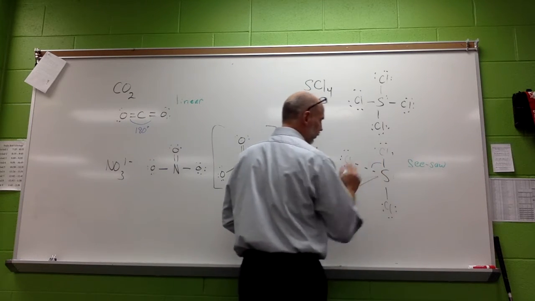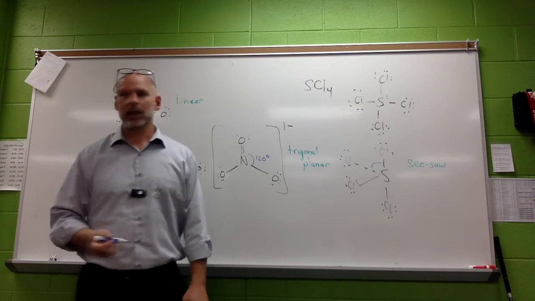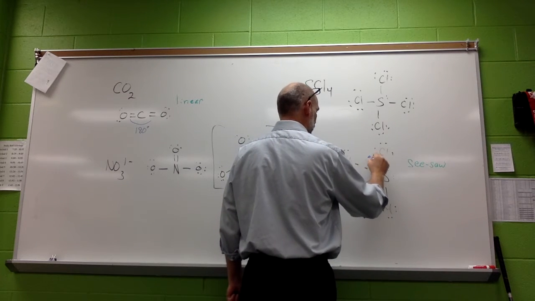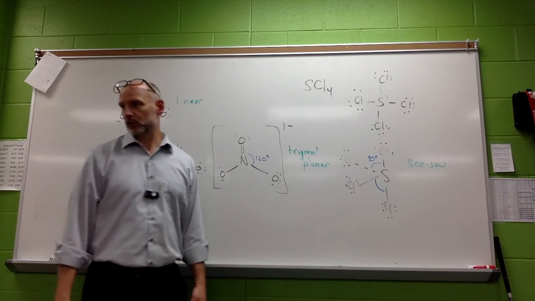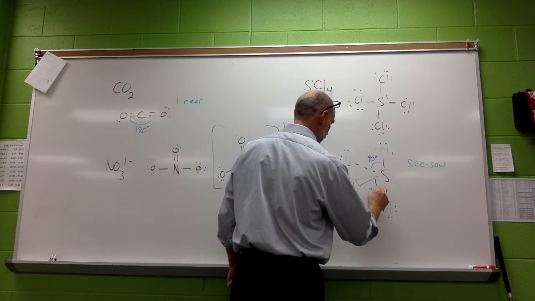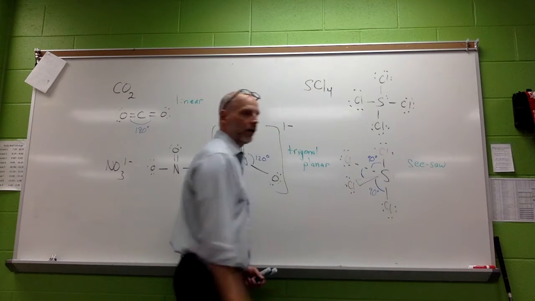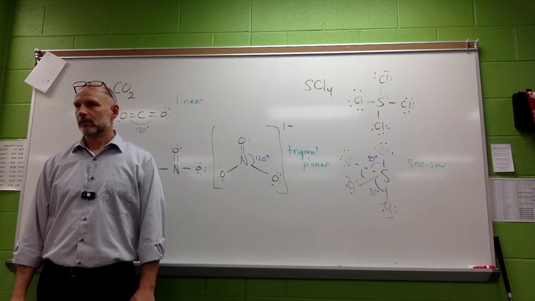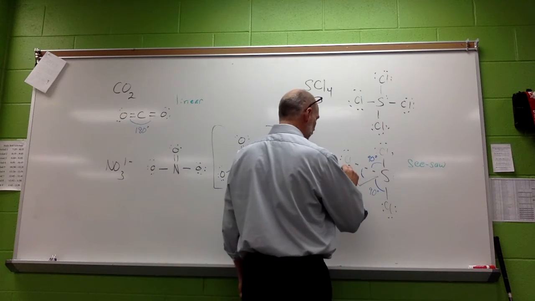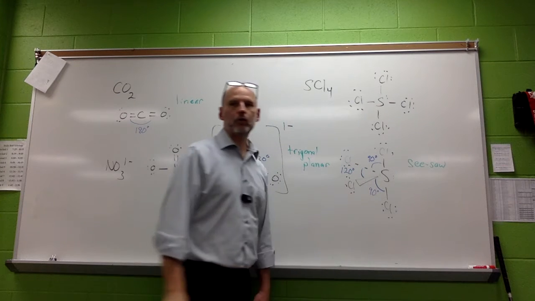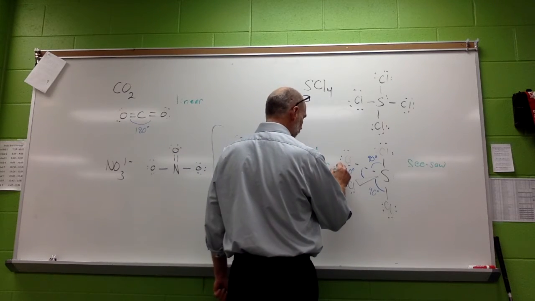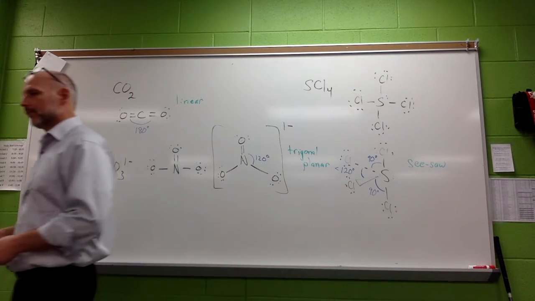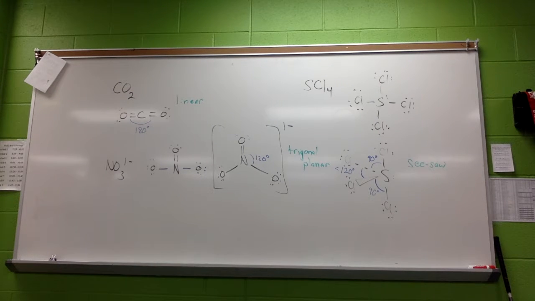Well, what's this one going to be? 90. Just for fun, what's this one going to be? Still going to be 90. And just for fun, what is this one going to be? Yeah, there's debate on this one. You could go with the 120. Theoretically, it could be less than 120. You can do that if you want.